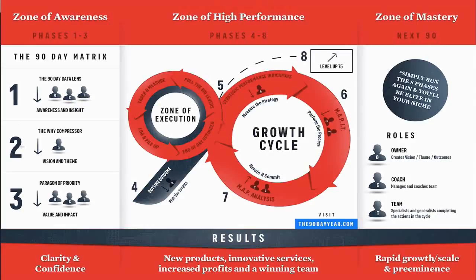And after we have that information, we jump into this why compressor area, and this is all about gathering the vision and the theme going forward. This phase 1 area gives us amazing awareness and insight on the missed opportunities and the strengths that we have, but then we also need to jump into, well, why? What's the vision and the theme that we're moving forward?